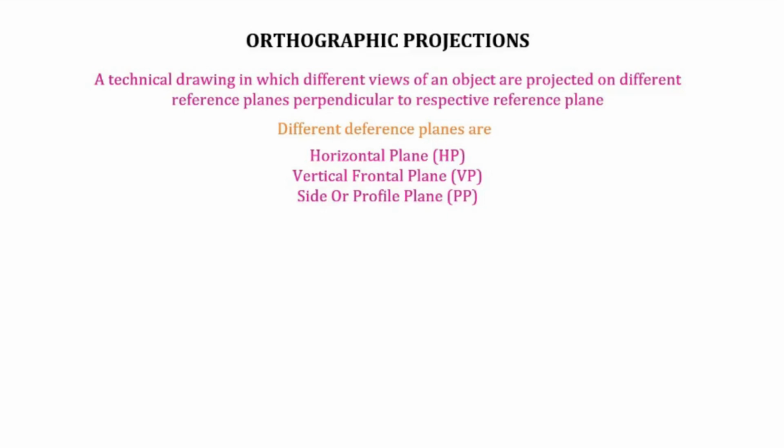So it is not of much use to us. It will be of use for some problems, some theoretical examples. We need the profile plane there, but in most of our problems we won't be much bothered about it. Profile plane is a plane on your right side or left side, a vertical wall on your right or left. So horizontal plane, vertical plane, and profile plane or side plane: these are the three planes that are of importance to us. So let me show you how the three planes divide the entire space. See.